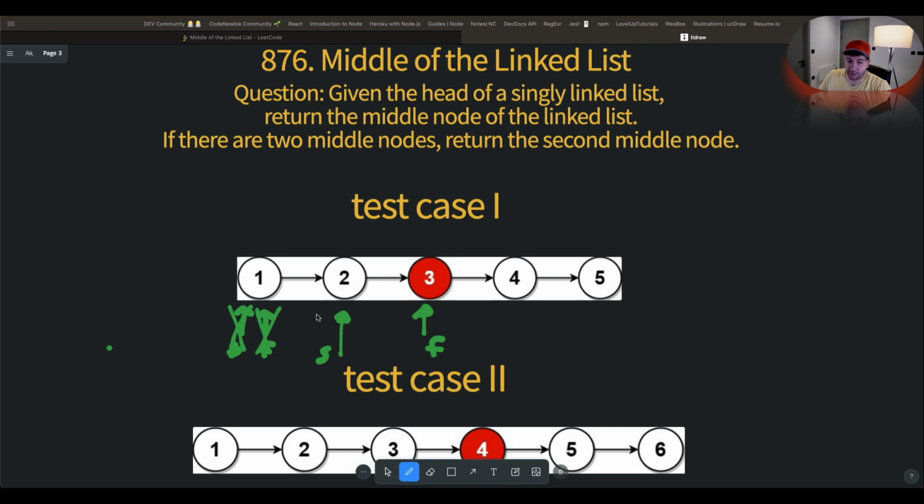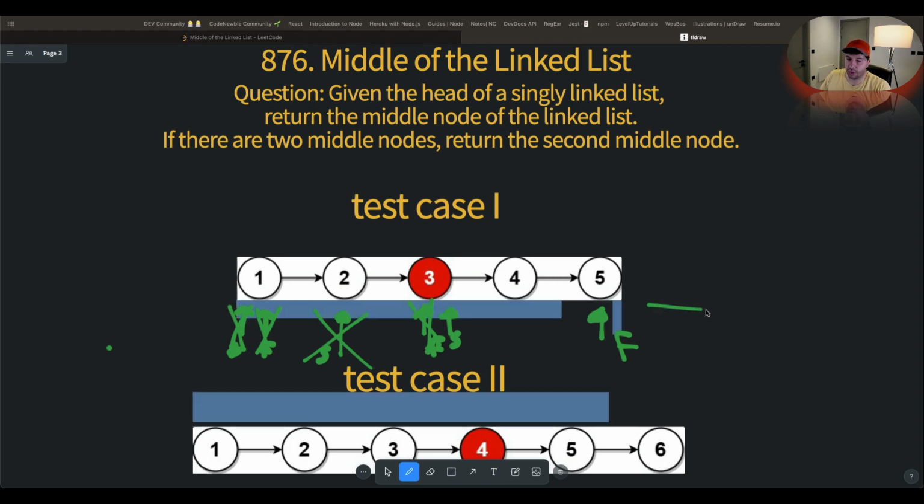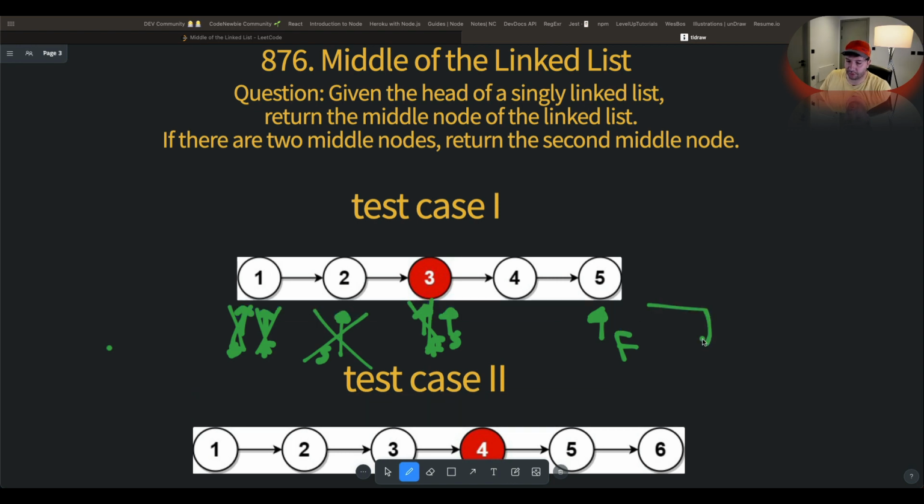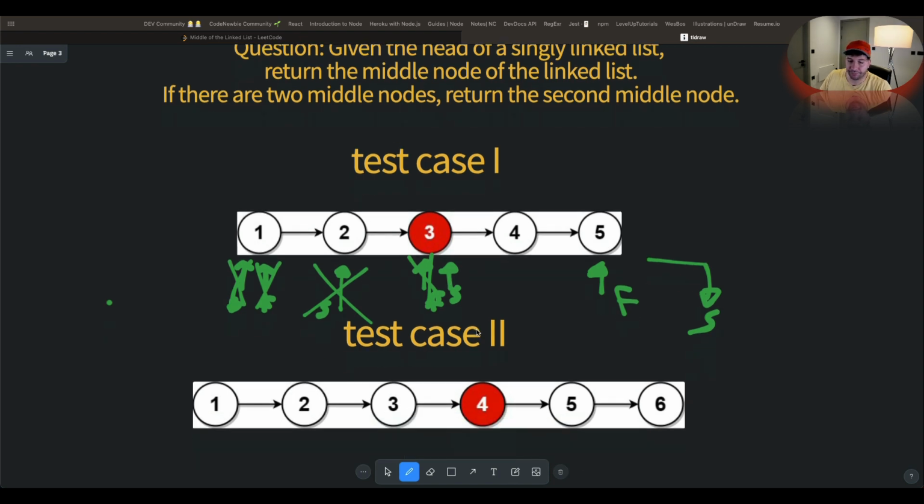And iteration number 2, slow pointer is now moved here. And the fast pointer moves here. So we need to check if the fast.next is null, which is true, and because that's true, we are going to go out of that loop and we are going to return the slow pointer. And as you can see, the slow pointer points to the middle of the linked list.